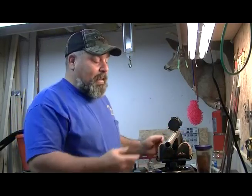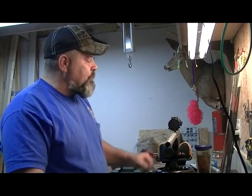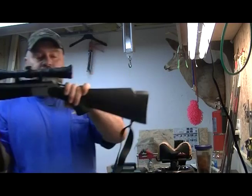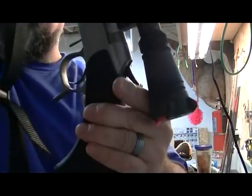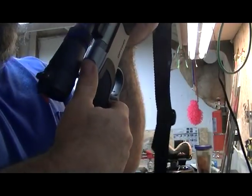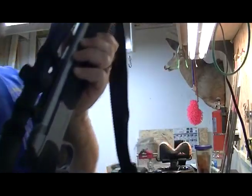I've got no complaints about it other than these swivel mounts. It cleans easy. It loads easy. The hammer on the back also has an ambidextrous spur. You can unthread this and stick it around on that side for you lefties. But it's perfect placement, perfect height, and comes down real easy, so that's a big bonus too.